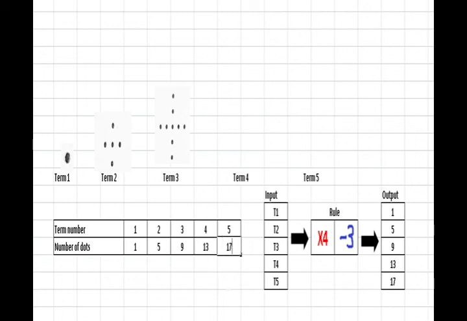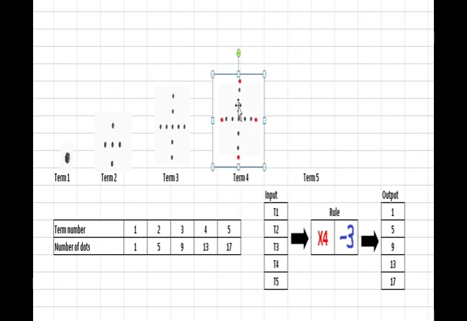Okay, now to draw the dots. We said term 4 should be a repetition of term 3. Right. In addition to term 3, we need to add 1 dot on each end. We need to add 4 dots altogether to term 3. Alright, so as we are moving, we are continuously adding 1 dot on each end to get the next set of dots. Okay, the next term.